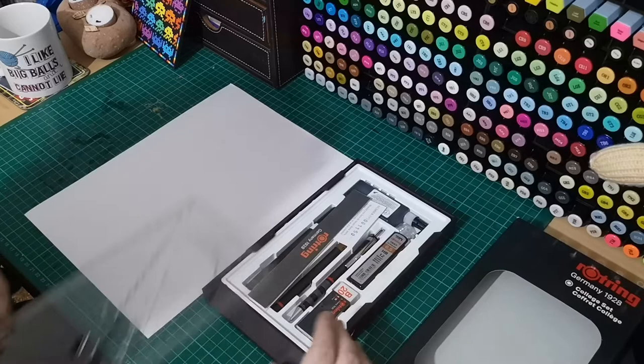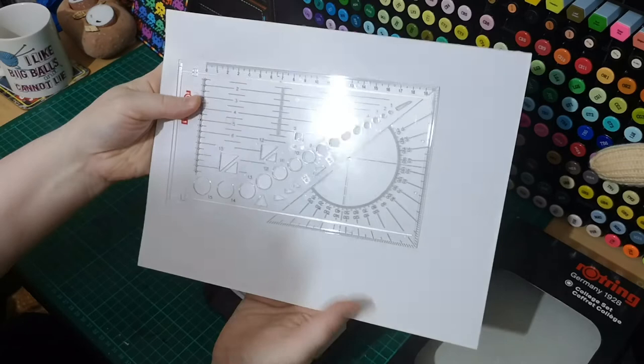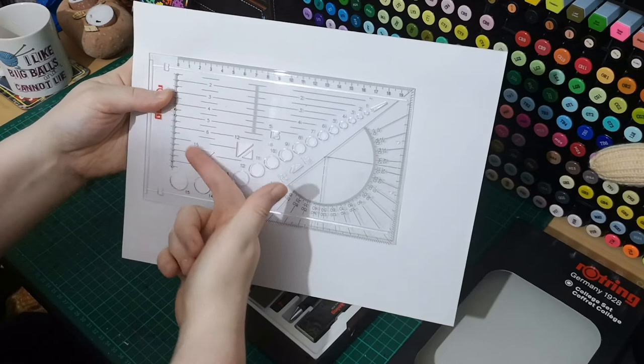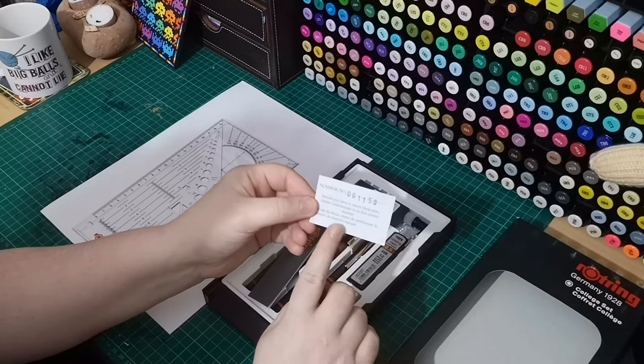I was just trying to be very gentle because my first time opening it is what you can see on camera. I put a piece of white paper behind there so you can see. There are angles on there, so if you are a draftsperson doing it by hand, you can use that and get these beautiful technical drawings spot on. What a lovely set — really made up.